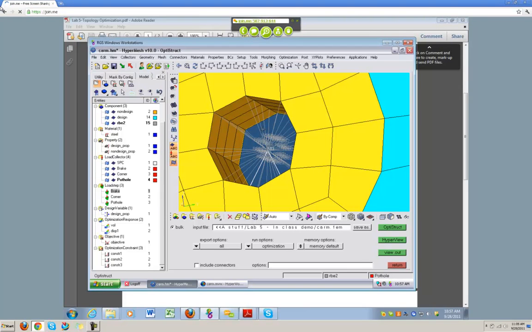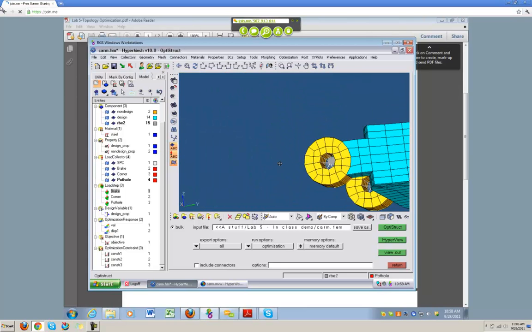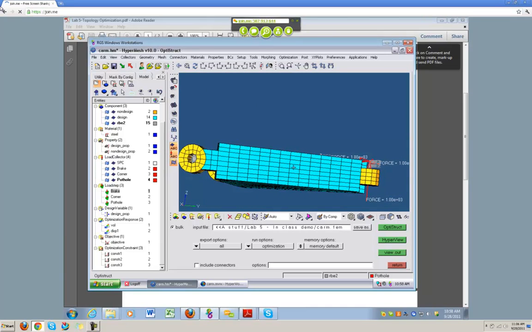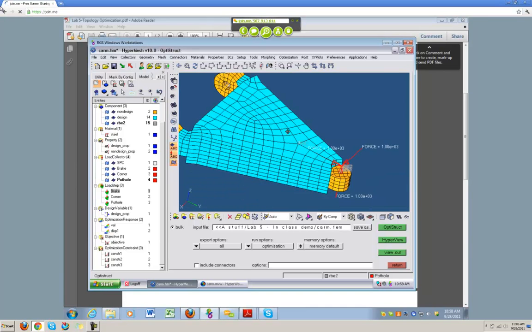I don't know how they set up these RB2s. They might have some rotation stuff in them, but it simplifies it to do that. They just found one place and they constrained all the nodes around there to that spot, and then they could just put one constraint or one force on that spot, and then it spreads it out. It's called a spider. So yeah, they're pretty easy to do.